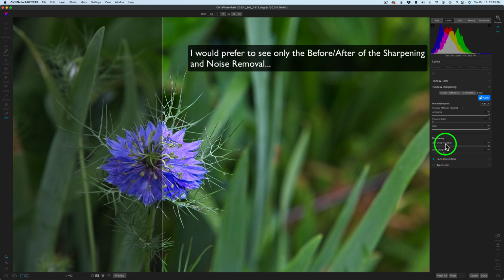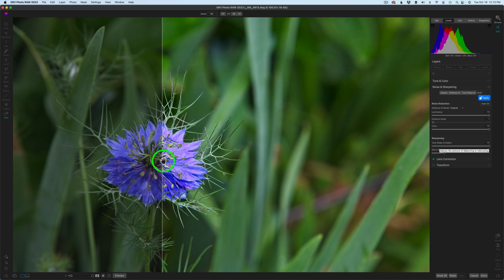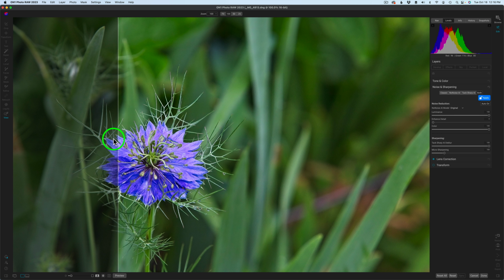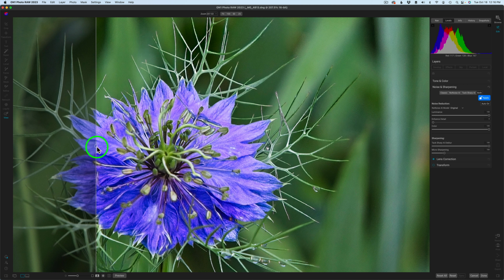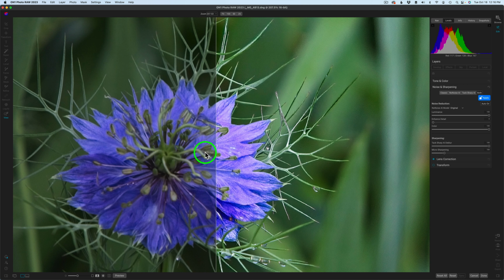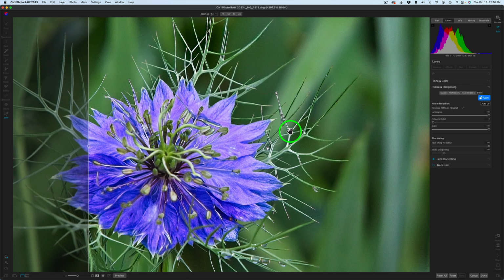This Tack Sharp AI Deblur defaults at 100%, which for most cases is way too strong. You see how crunchy this gets in here? Let me kind of zoom in and you can see it. Like, here's the before and here's the after. It really sharpens it up, but it's really crunchy. Go ahead and grab that adjustment and start to move it to the left till it looks just the way you would like it. And I find you need to do that, but it defaults at 100%.